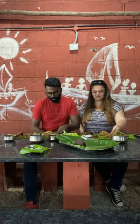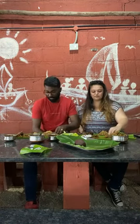I enjoy the ragi mudde. Sean's just trying to digest it. Yes, I am trying to digest it, guys. I'm not going to lie to you, some people may beg to differ, but I mostly like chewing my food, at least most of it, as much as I can. But it's an experience.